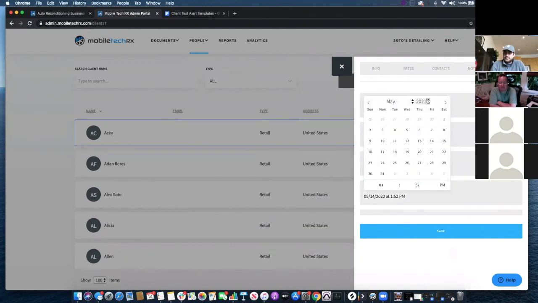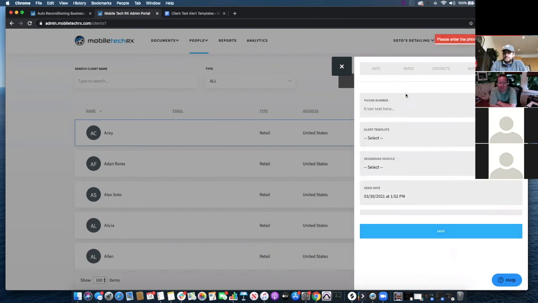There's no limit on the day you send out, so you could even pre-plan it for his birthday next year. If his birthday already passed and it was March 30th, 2021, you can do that as well and just set it and forget it. Then you'll be good to go, and when his birthday comes around, he'll get that text message. So for best practice, that's something I would do as soon as you get that information.